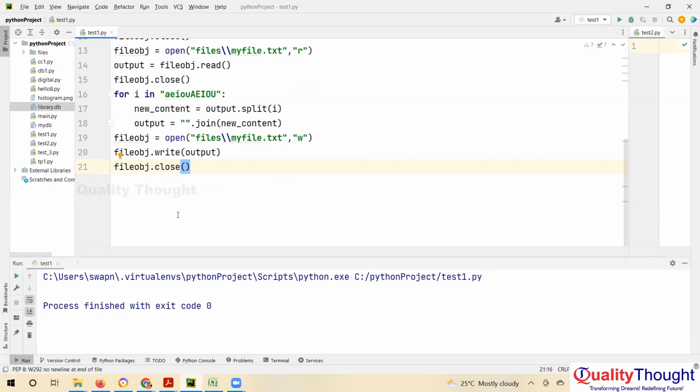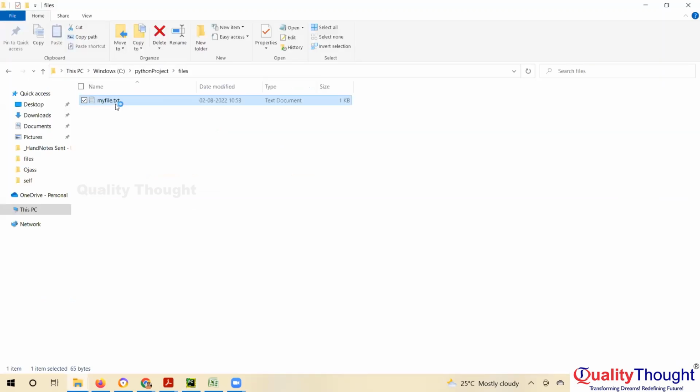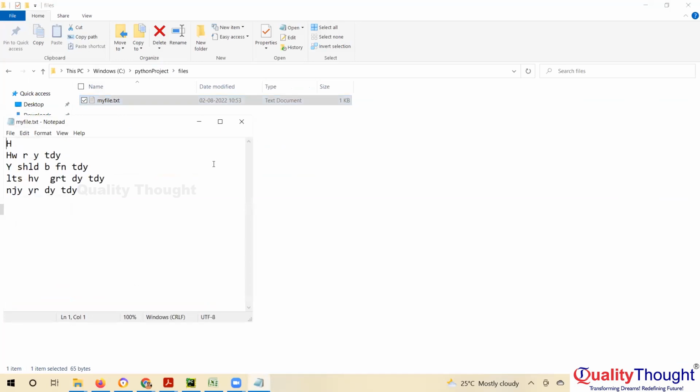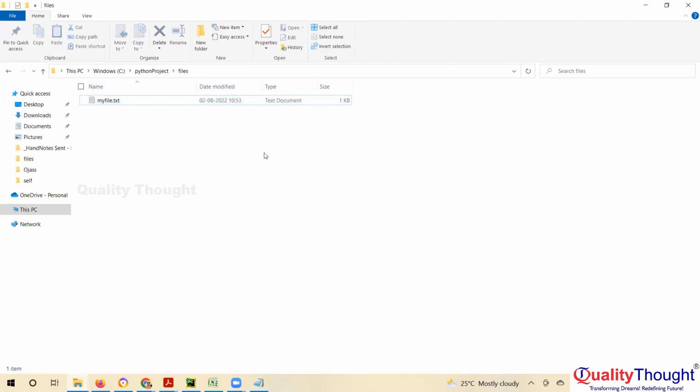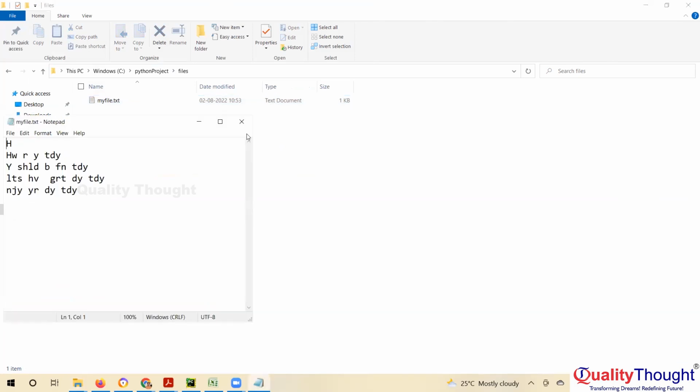Okay, now when we go and open this file, see, all the vowels are gone. So this is how you can do this.